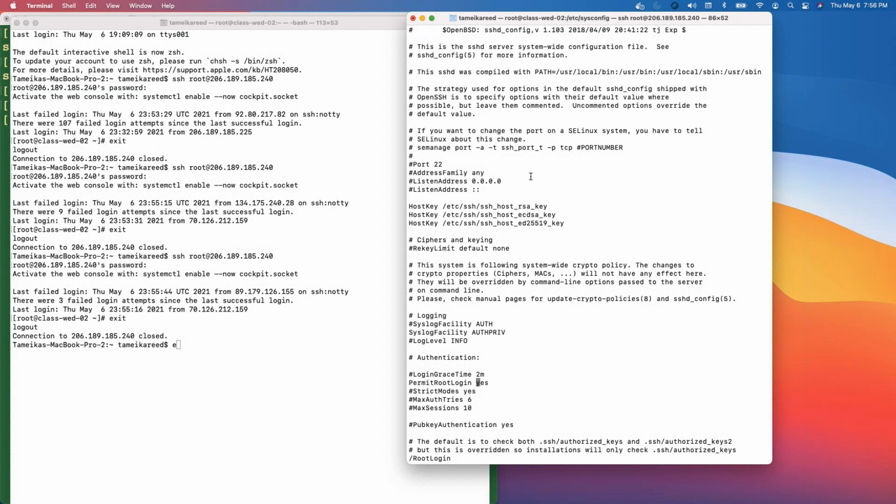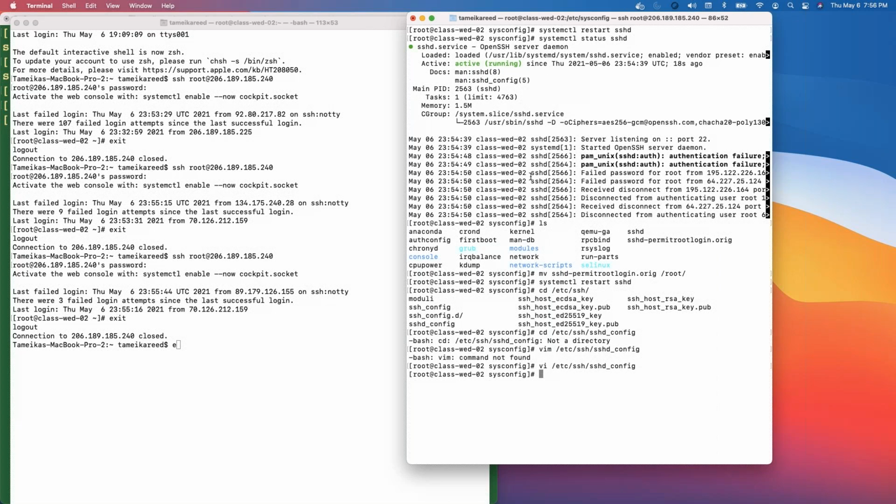Normally, what I told you before about config files: never change a config file on the fly. Always copy the config file so you can get back to what it originally was, so that way you don't have to worry about, well, what did I change? Or you can use GitLab or GitHub to version control the file.